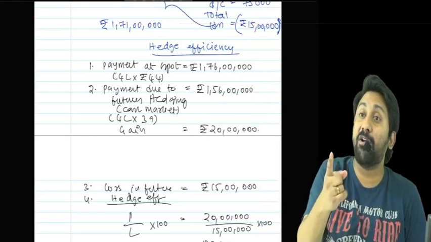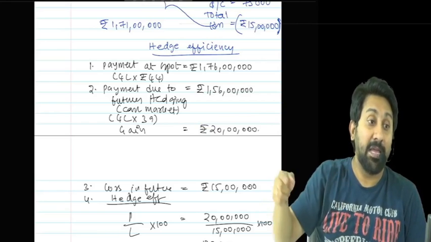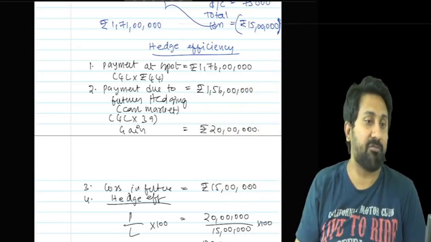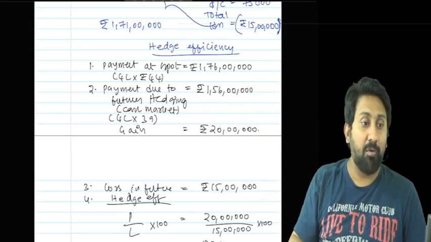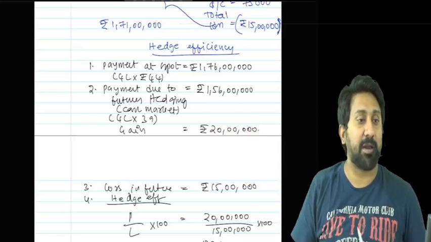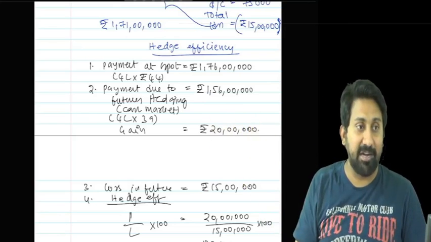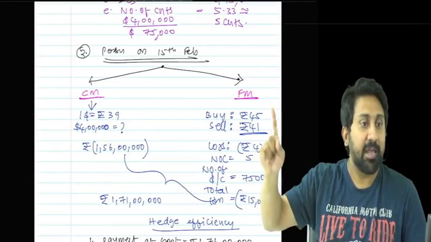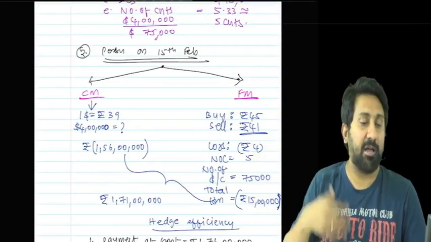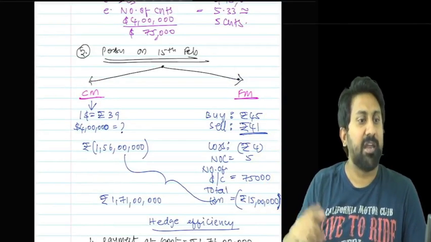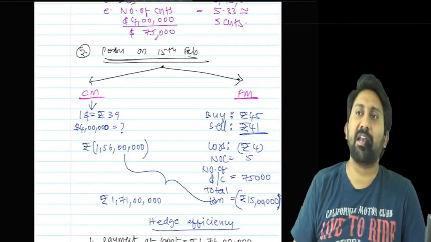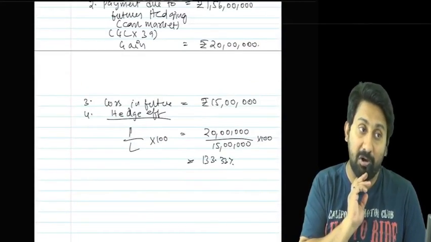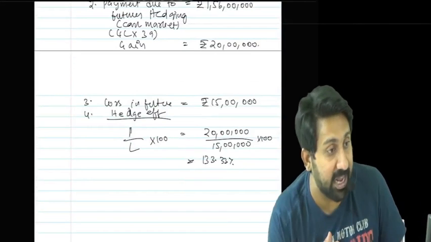If I would have entered into a forward contract, what would have happened? Even though the market price falls to 39, I should have purchased only at that 43 or 44. That means how dearly you opened your cash market? Because I have a mental stability that in the futures anyway I am protected. That means if I am losing here, in the futures I will get the margin surplus. So here if I get a margin deficit, here I will be having a lesser amount of payment. So therefore the profit which you have got is the gain. Whatever you got is 20 lakh gain you have.